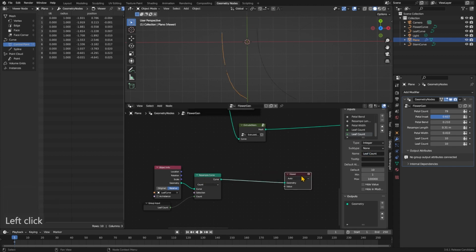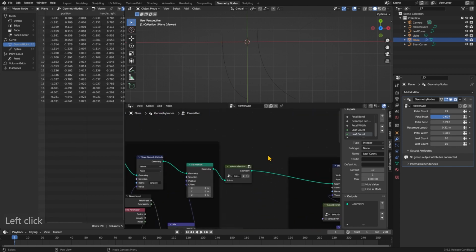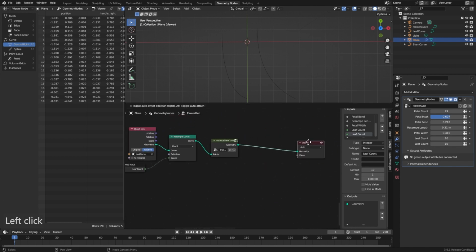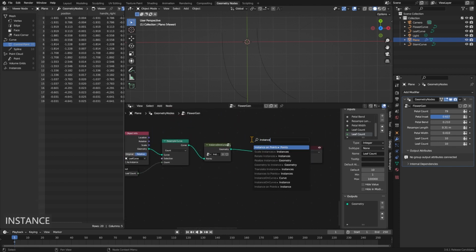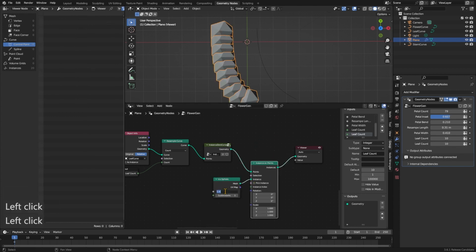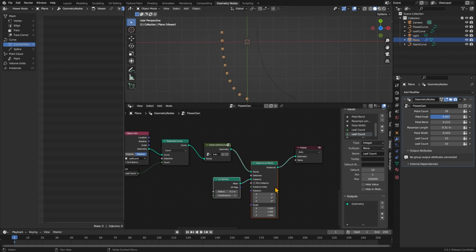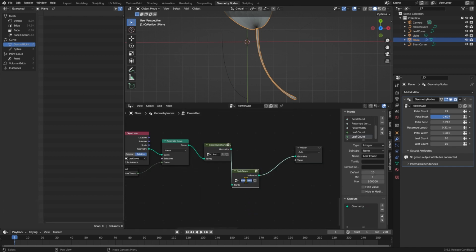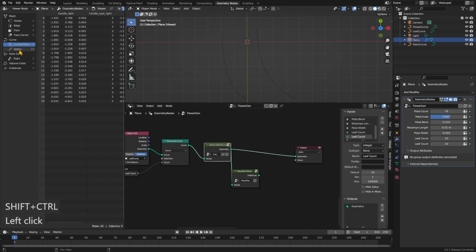Now, to instance a bunch of curves, we're gonna use the instance zero curves node that we just created. Remember, this is what we use to instance the flower curves. You can't see anything, but you can visualize by dropping an instance on points node, feed an icosphere as the instance. Yep, they're actually all on the leaf curve. Since these 2 nodes are really useful for visualizing, why don't we just put them into a group node and call them visualize points. Alright, now we have a bunch of splines with exactly 2 endpoints.